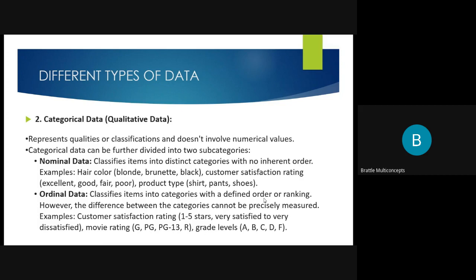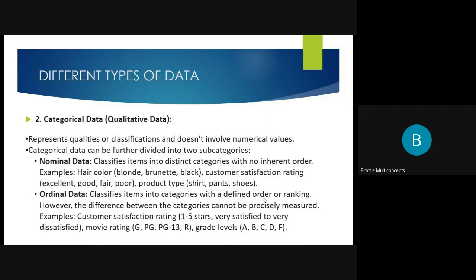So this categorical data can also be subdivided into 2. We have the nominal data. These are not structured in any order. You can see the example we have here. For somebody who's selling, different colors can be there, ratings like excellent and good. So these are nominal data: product type, product categories, and the rest.